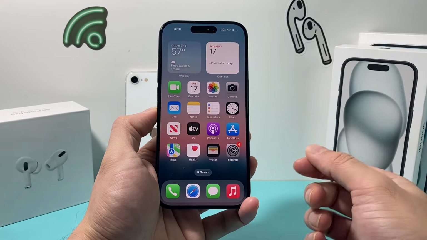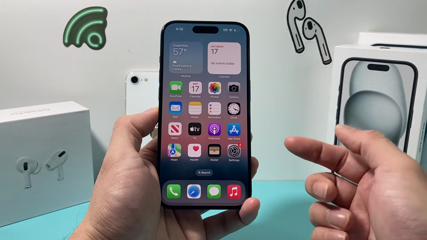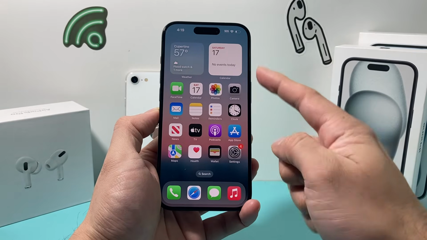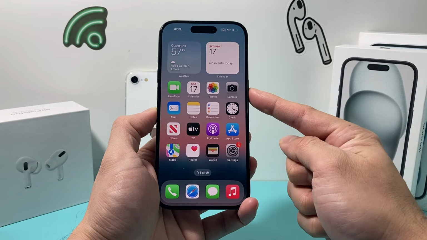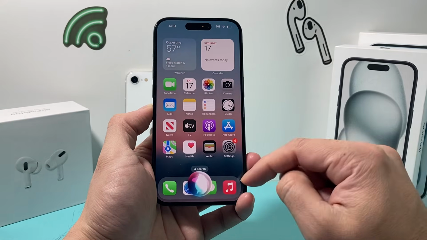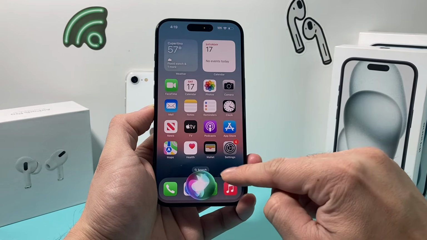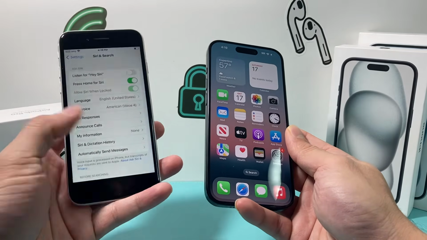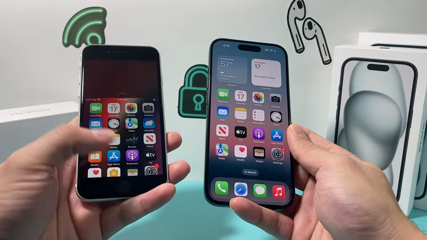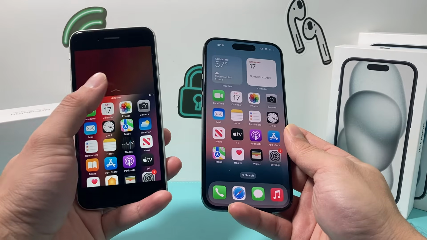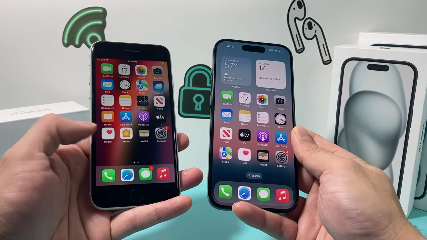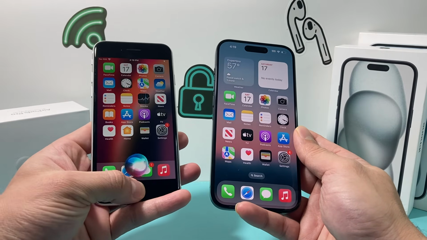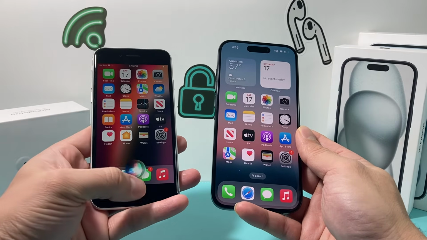Now, another way to use Siri on your iPhone is by using a phone that has a full screen, by pressing the side button just like that. Once you release it, it will activate Siri. If you have a phone that has the home button, like the iPhone SE or the iPhone 8 series, you can press the home button and release it until Siri activates. I press and hold. As you can see here, Siri is activated.